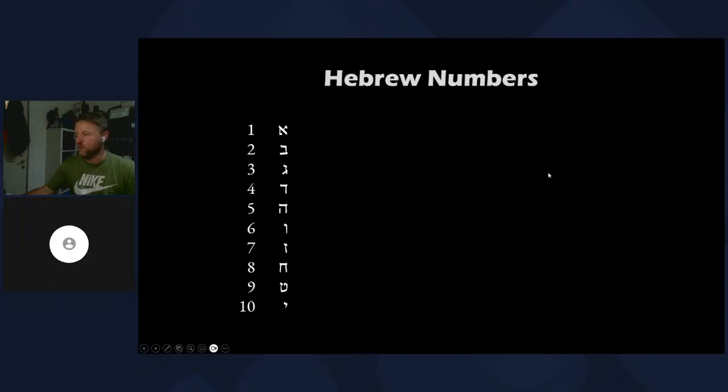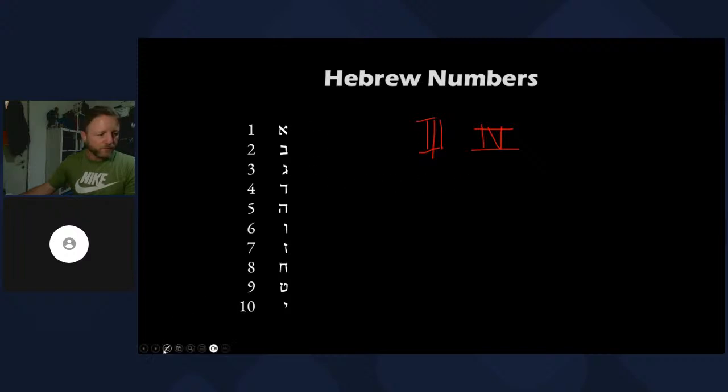The last thing I want to cover, we do have some time here, is how to represent numbers in the Hebrew text. This is not a biblical thing, because the Bible didn't use numbers like this. But later on, when we wanted to get to the numbers, this is how it's done, like Roman numerals. Like Roman numerals, you've got I, and you've got 2 I's and 3 I's, and you've got IV.